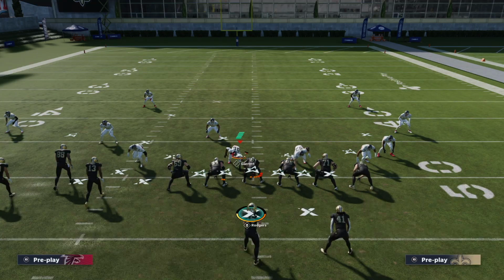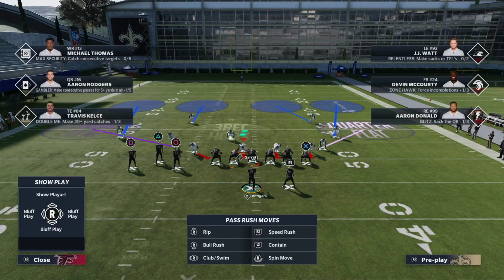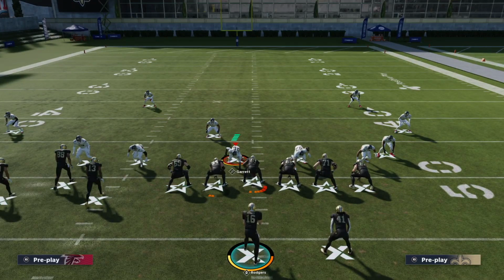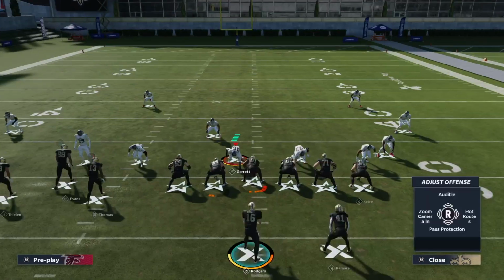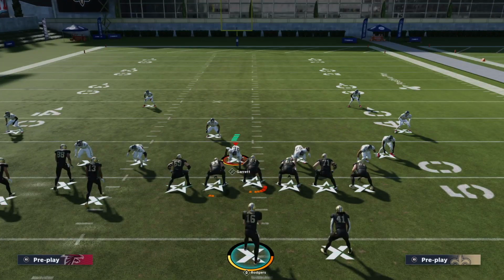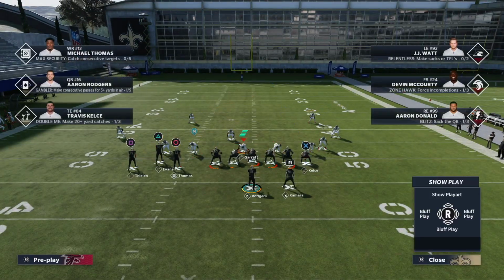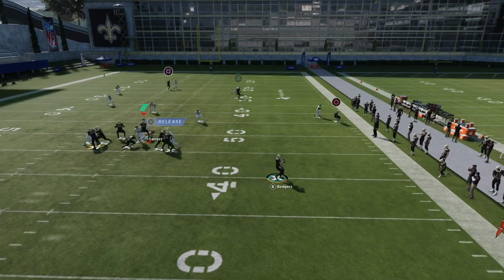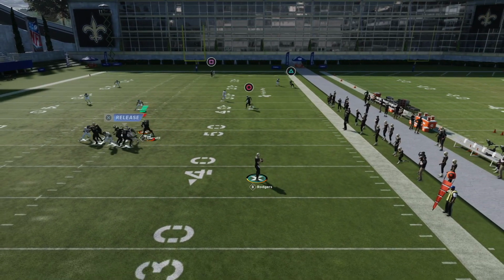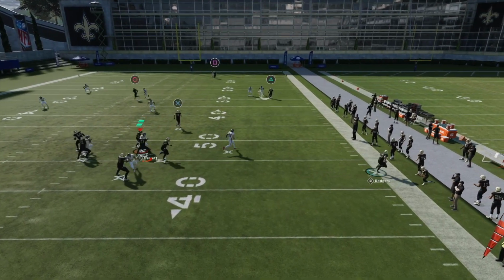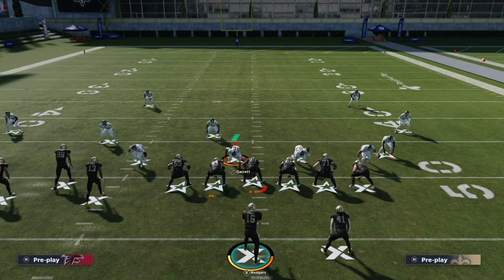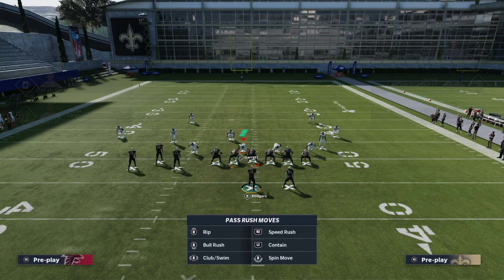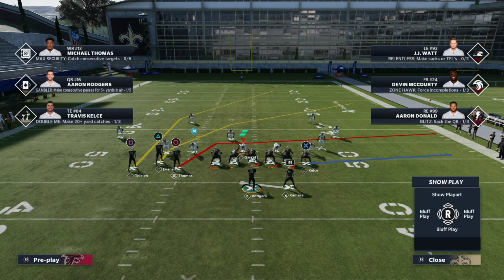So I don't know how people run this, but for me, he's just always getting stuck. I don't know if it's just a product of how this defense runs, how the front runs, but he's having a lot of difficulty releasing right here. So if I go out, try to release him, try to release him, try to release him, he just does not want to release. I don't know why. So this in itself, you know, might be good defense for this, where he just does not seem to be releasing.